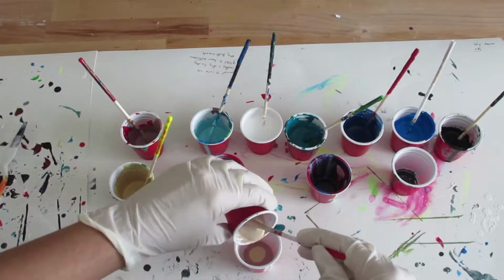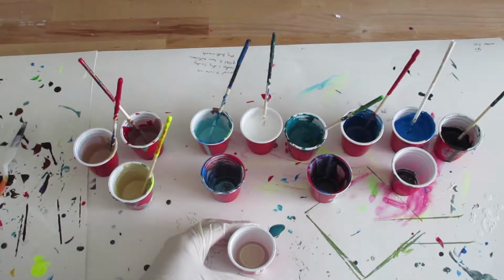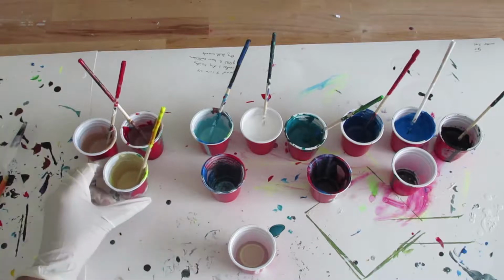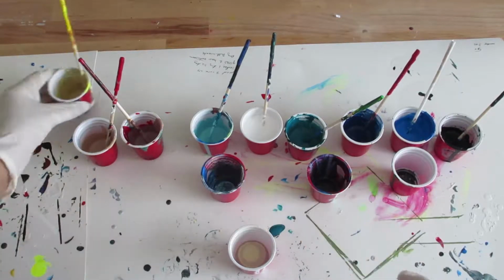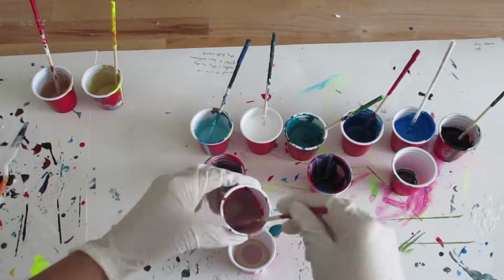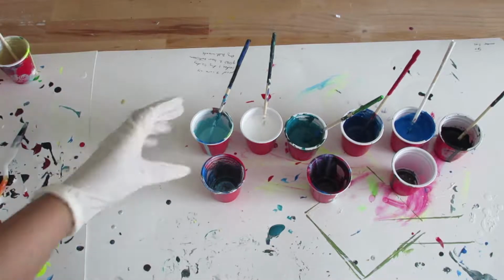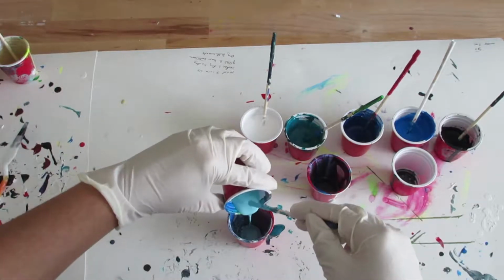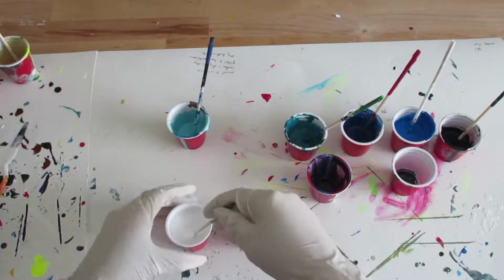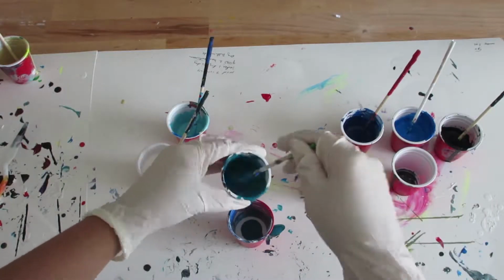For the sand, I'm mixing together three colors, a yellowy green, a brown green, and a yellowy brown, a sandy brown, and a purple brown, just to give it some dynamic movement.